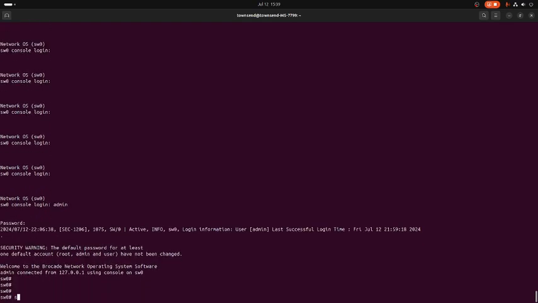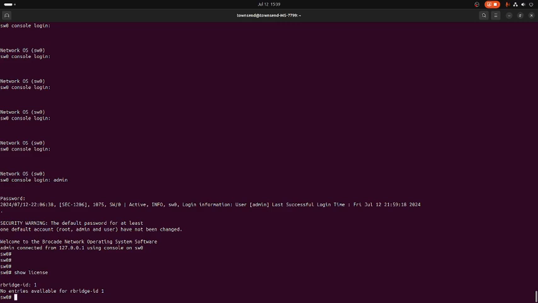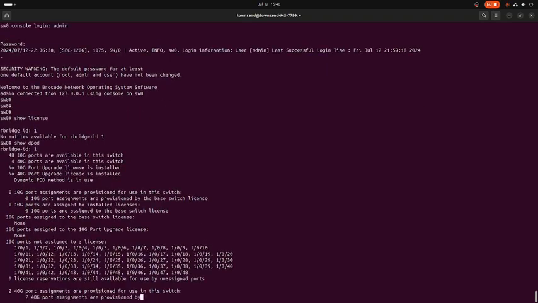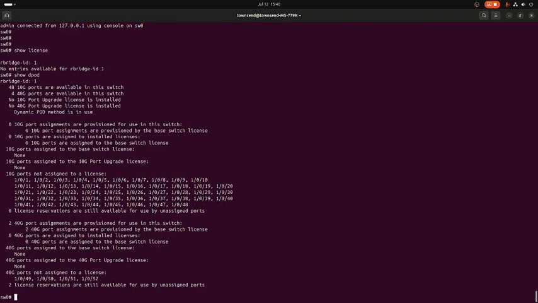So on here you type show license and it gives you which licenses are installed on the unit. As we can see right here, we don't have any license on the unit, so we can execute show Dpod, dynamic port on demand, to get more details about the license. So basically this is a 48 port unit, and 4 ports are 40 gigabit.